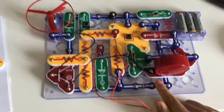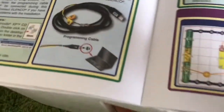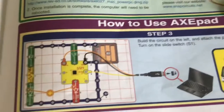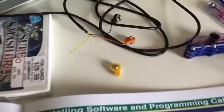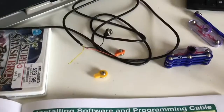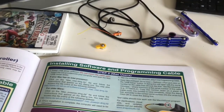This is my side A, the regular projects without this microcontroller. And for side B, we need this microcontroller wired to your computer so you can program and test the other projects, like this one. I'm sorry I didn't use this for my projects, but it works anyway. This is the electronic wire. I'm sorry I broke this yellow one by mistake, because this is getting old, since 2012. I bought this on eBay, but don't worry, the rest of them still work.